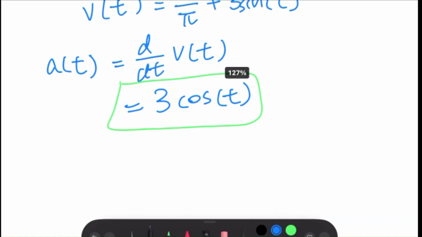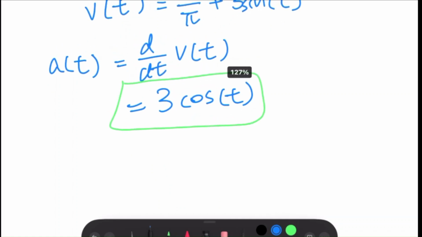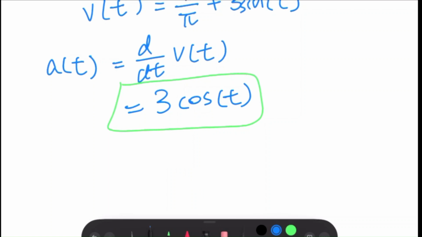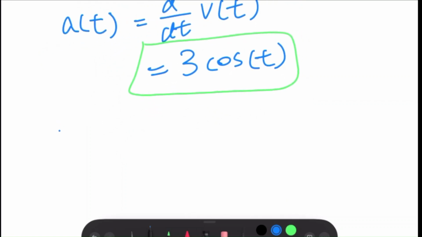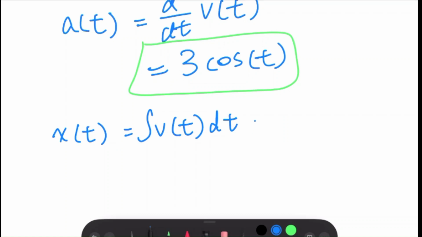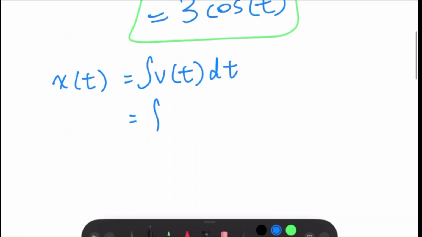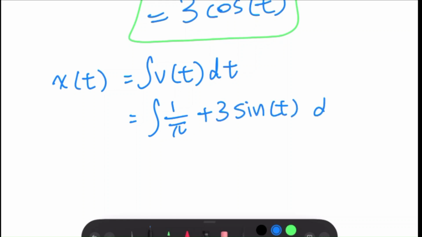And then you get C. Well, this is tech free. Oh wait, no, this is tech active. Then yeah, the decimal answer would be fine as well. I left it as fractions. It doesn't matter, obviously. So the displacement would be the integral of velocity, which would be equal to 1 on pi plus 3 sine t dt, which then, as some people asked, you can do most of the things with tech free, but it is tech active, so do whatever you like.